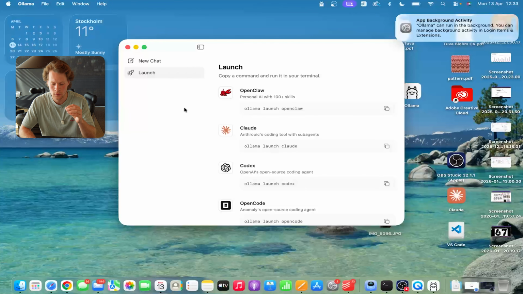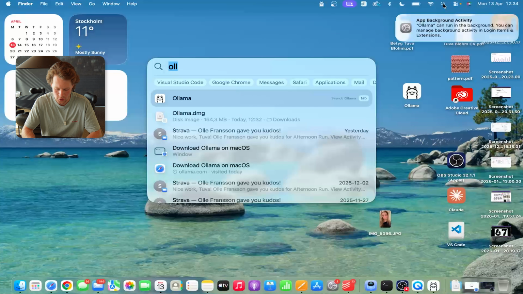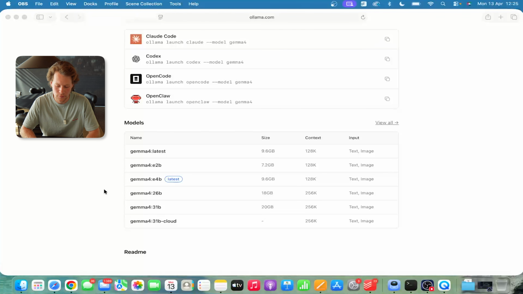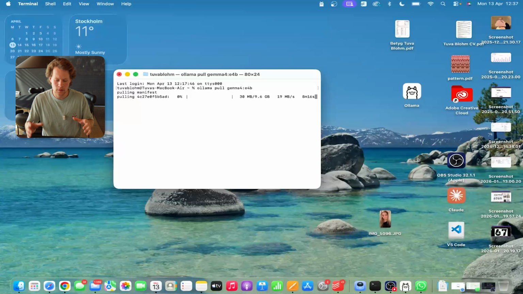Okay, so after you've downloaded Ollama, just close this, and then we'll open the terminal by pressing this spotlight button and then searching for the terminal and then press enter. Then go to this website and find a model that is suited for your RAM. So step number 2 here in the terminal is to paste this command, and this will download this Gemma 4 model that we selected. So just press enter and then it will start to download, and then once this download is complete we can run the model.